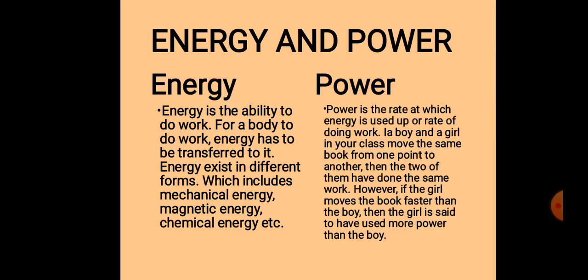While power is the rate at which energy is used up. Remember I said energy is the ability to do work. Power is the rate at which energy is used up. Let me cite an example to explain that. When you move a table, what is helping you to move that table is the energy. The rate at which you have moved that table is the power.